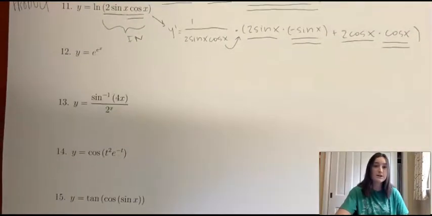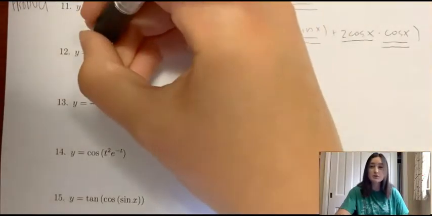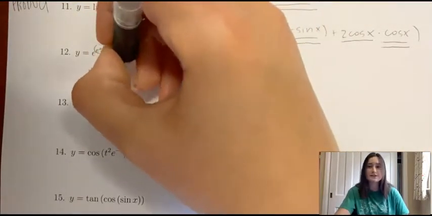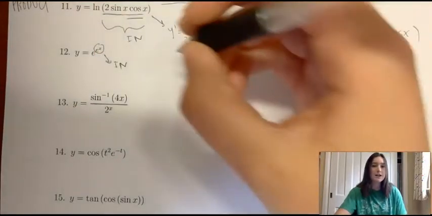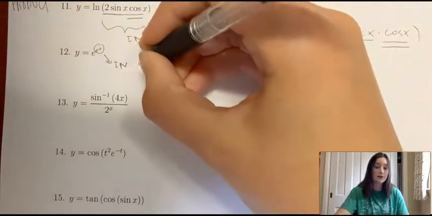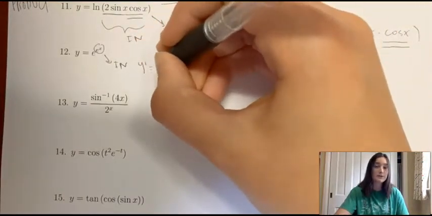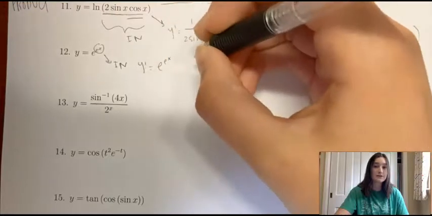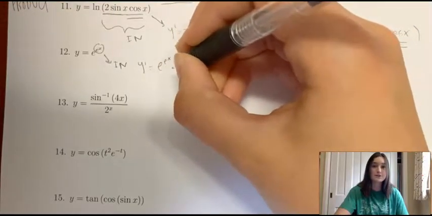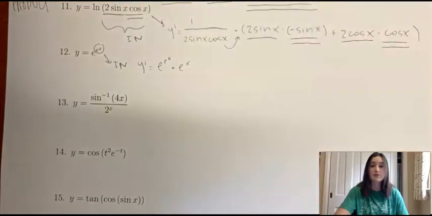This is a pretty easy one. It can look a little bit tricky because you've got e to the x, which seems a little bit confusing, but it's just recognizing that the e to the x up there is your innermost function, and then your outermost function is going to be using that rule that says the derivative of e to the x is just e to the x. So in this case, you're going to do y prime equals e to the x, with that small e to the x being your g of x, that stays the same. And then you multiply by g prime of x, which is e to the x.